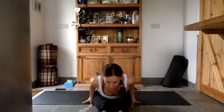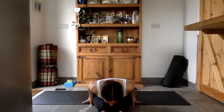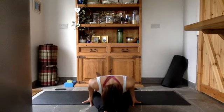Where do you feel this? In your hamstrings, maybe in your back? Big breath in, lift and lengthen. A little rippling through your spine. And long breath out and folding it forwards. Roll yourself back up and then bring the feet together.